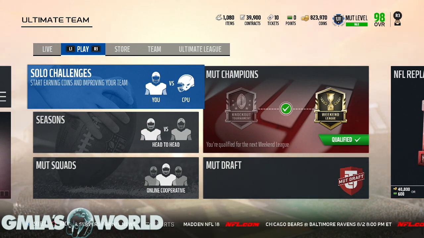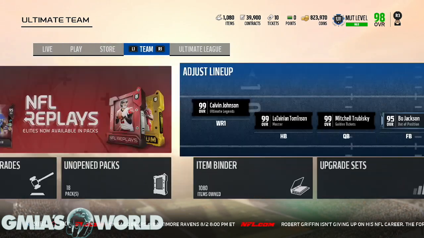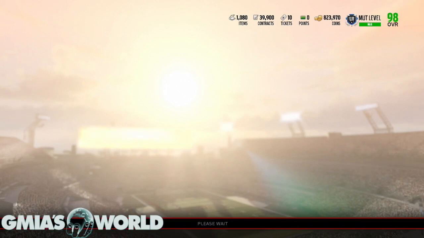I think they kind of dropped the ball on this because realistically this should have been done a lot earlier, but I think that this is going to be something that if they continue it in Madden 19, we will get a more sufficient time frame of when we get something from the MUT Master situation. So before we get started with it, I want to go ahead and show you the actual collectible.